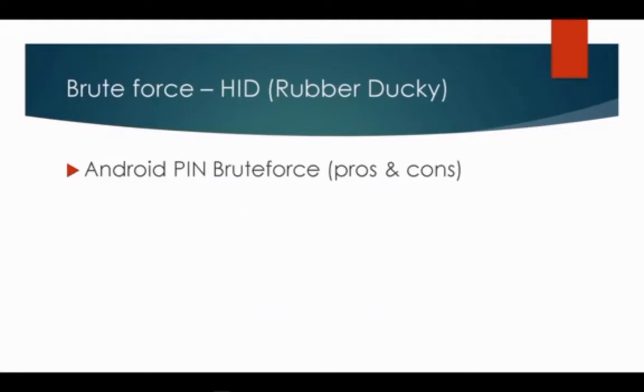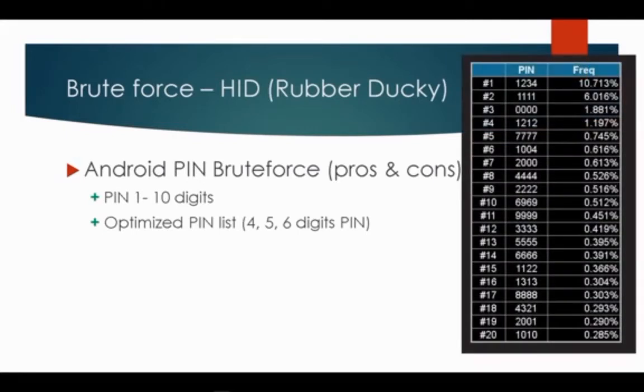It has a lot of pros and cons. For example, you can test various PINs from length 1 to 10. It uses an optimized PIN list for 4, 5 and 6 digit PINs. This is based on the most popular PINs being used, based on statistics. It detects all the timeouts, and if you unplug your smartphone, since cracking the PIN will take a lot of hours and you need to recharge your device, if you unplug, charge the smartphone, and plug back in, it continues where it stopped.